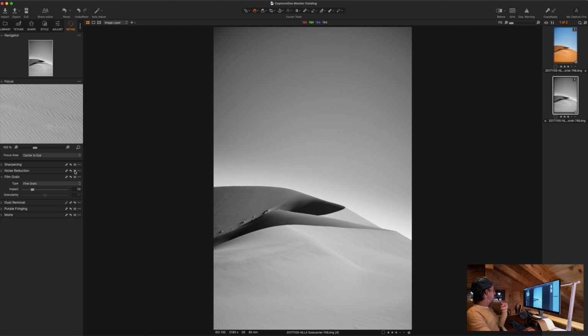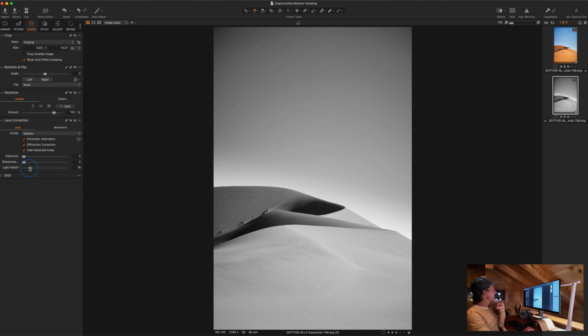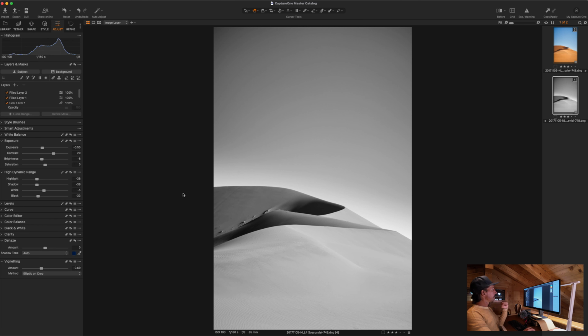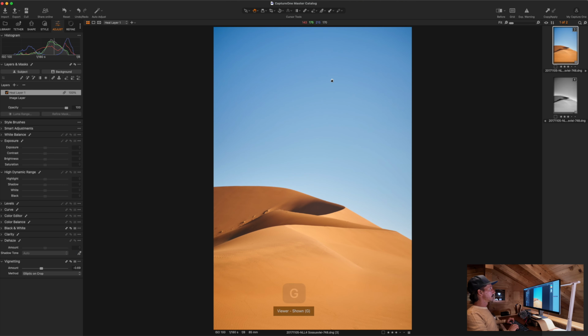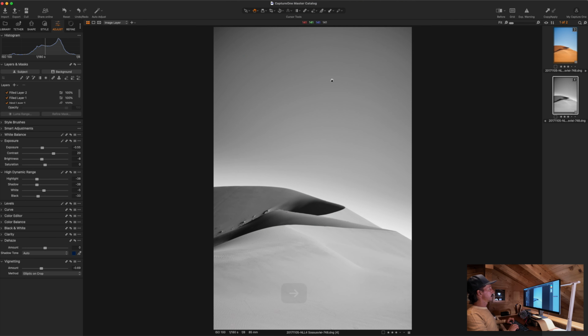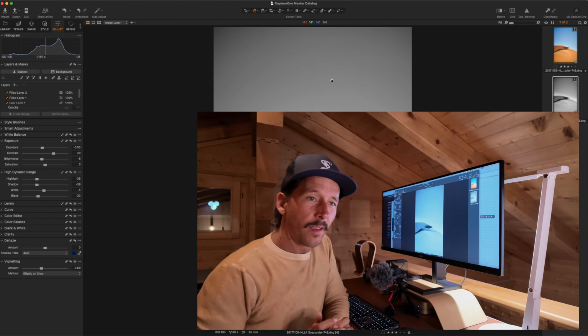Okay, a little bit of a dark spot there, top left, so I might go back to the shape and just adjust the fall off again. There we go. Just like that. Yeah, I think that is going to be good. So we have the color edit, black and white edit, done. Great.